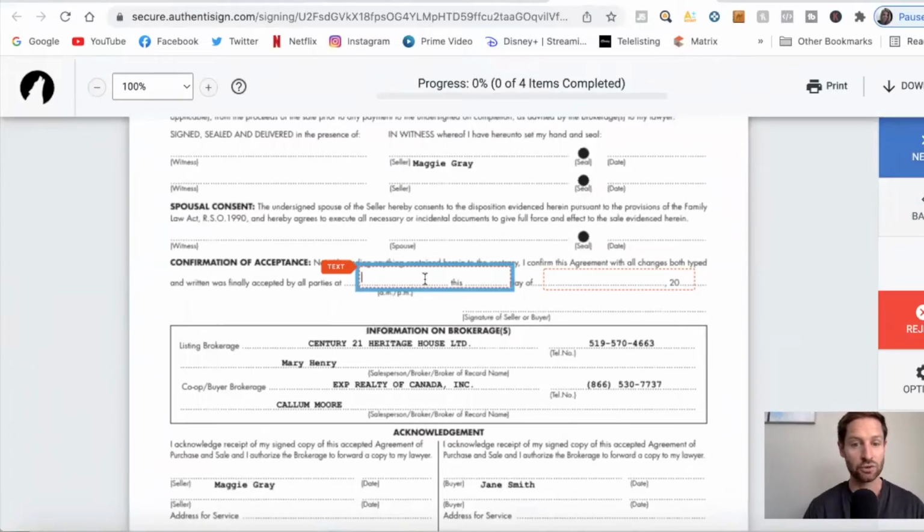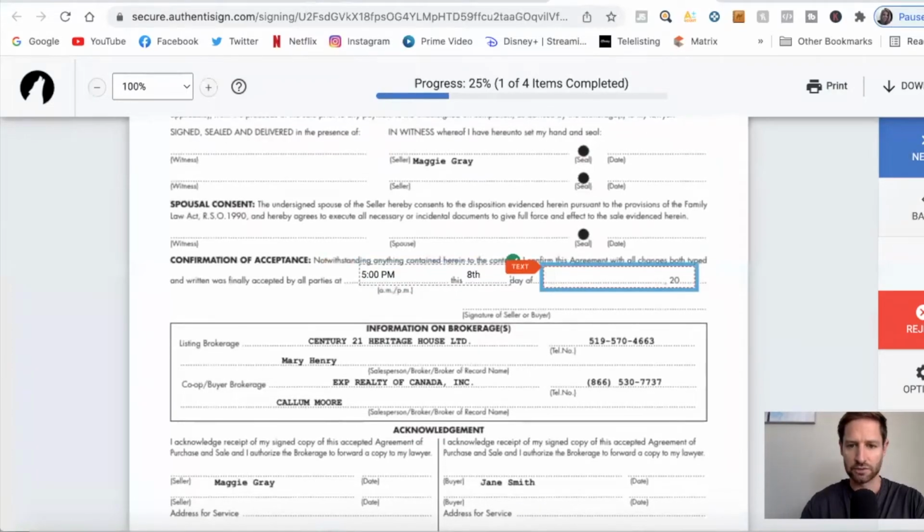Okay, our first thing to do, like mentioned, is that text. So let's say this was 5 p.m. on this day. So for instance, let's say we call it the 8th of March 2022. You can even move this all the way over there and just put that 22 on the other end if you wanted to really just make it perfect. You know what I mean? But it's not a huge deal. That looks great to me.